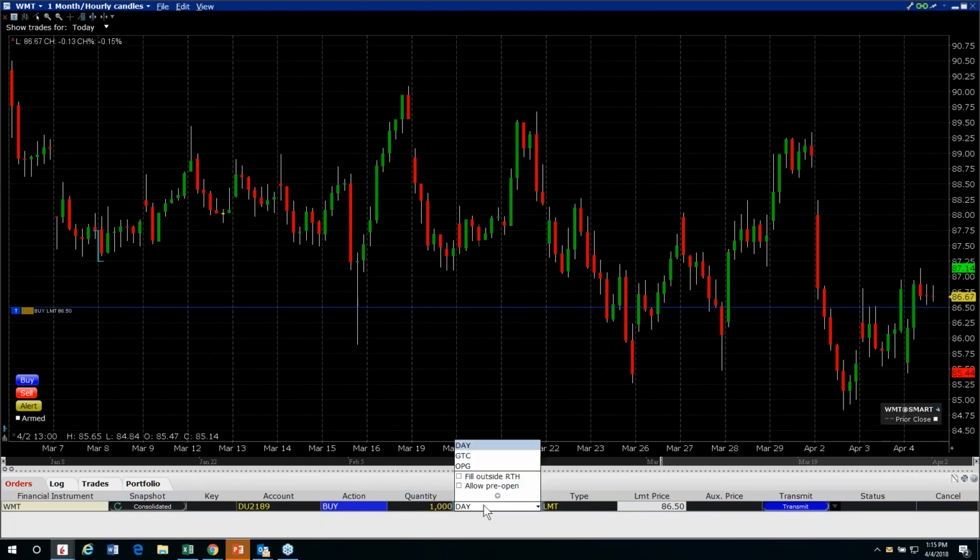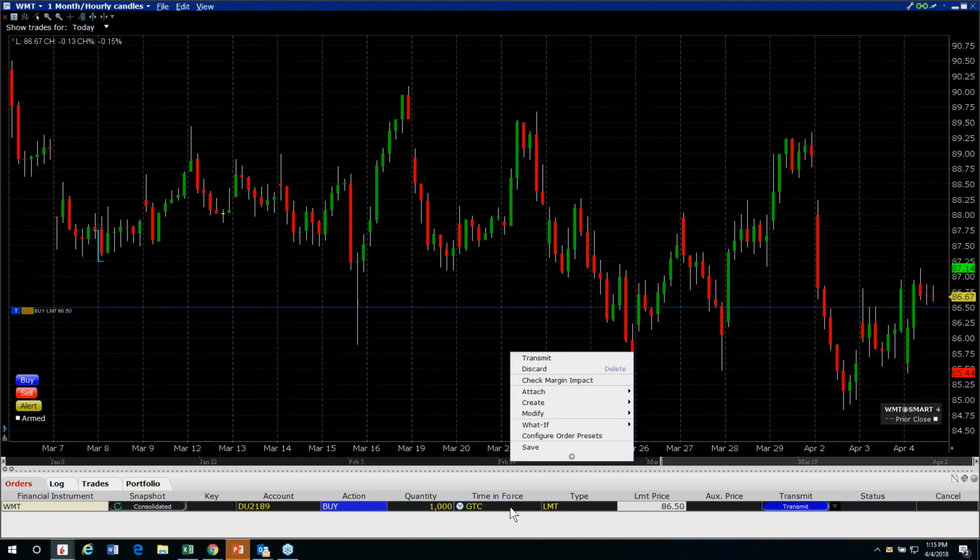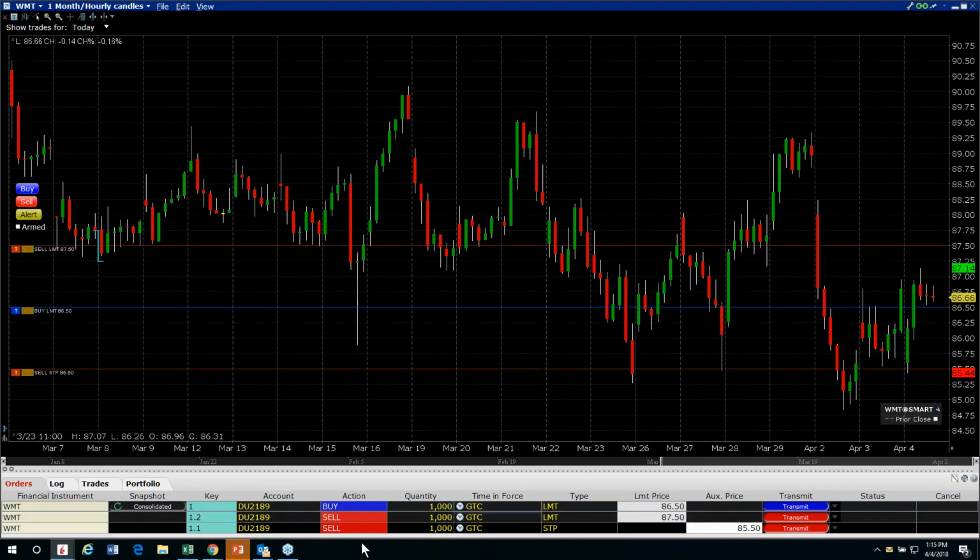Buying 500 shares. My order type is a limit order. My limit price is set and time in force is good till cancel. The amount of the trade is listed, and you'll also see your margin impact. Current margin requirements are included here, what the change will be should this trade actually be filled, and then post-trade what those same requirements are. Now, if all of this is acceptable, you can choose to transmit this trade, and notice how it then activates, and you'll see the same order status as it's viewed within other areas of TWS.